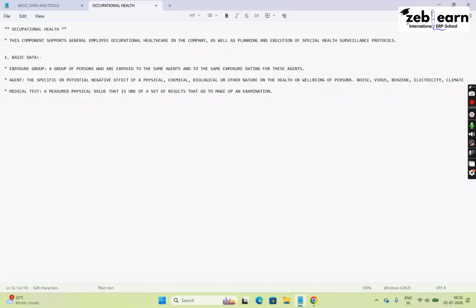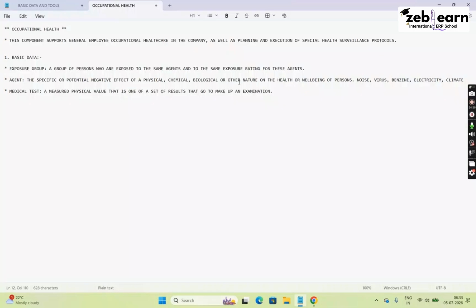Yeah. See, wherever you are not getting the measurable result, for example, checking your eyes, the doctor will check, okay, that is an observation or examination, but is he getting any value out of that? No. So therefore, it is not a medical test. Strictly go by what definition they are saying. A medical test is a test where a measured physical value will be obtained in return. If you are not getting any physical value, then it's not a medical test. Very simple.